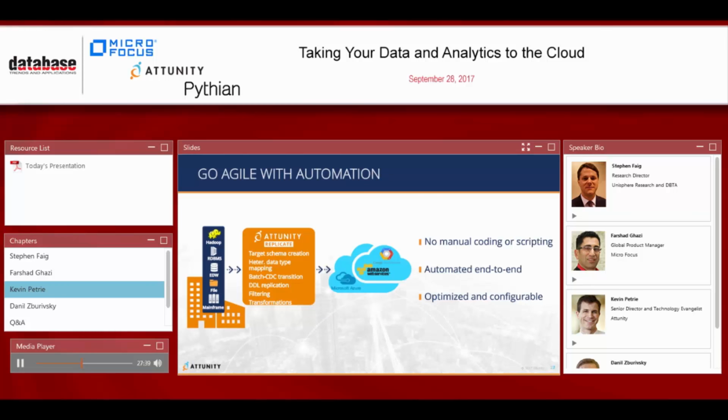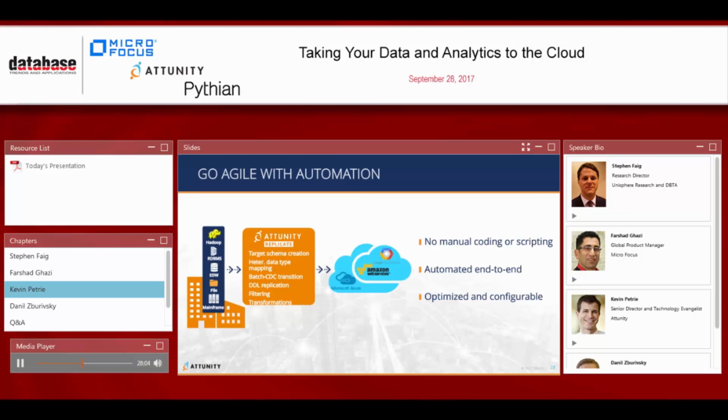So when we talk about automation, let's just quickly go through what we're automating. Our goal is to enable data architects or DBAs who do not know much ETL programming to integrate the data that they need. They understand the architecture, they understand where their data needs to be, and they want to open a point-and-click interface to get it done.